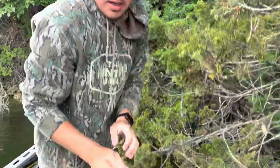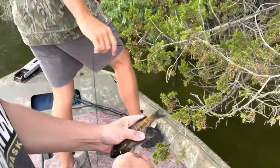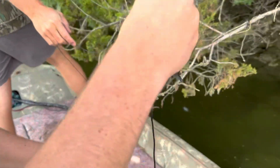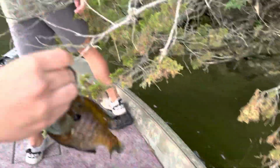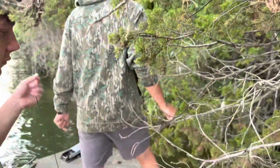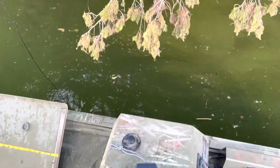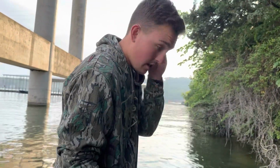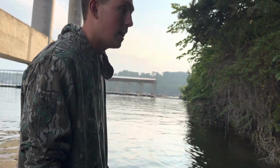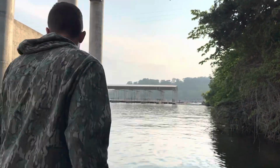Then Garrett takes our bait of choice, which is a live bluegill. We're going for flathead catfish, and they usually only prefer live bait. So we get it set, we get our bait on there, and you just drop it right in the water. And just like that, you let those sit. We let them sit overnight. In about 15 hours, we'll come back in the morning and check them. And it's going to be chaos, probably.